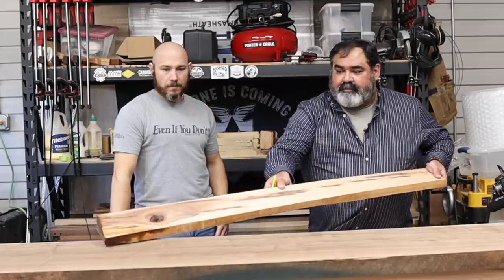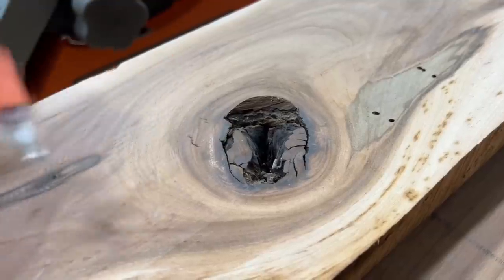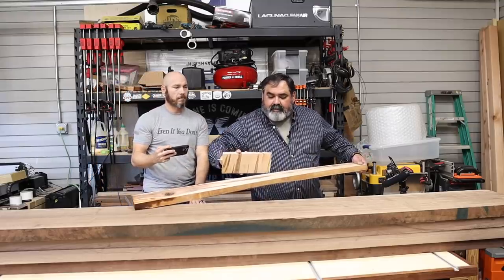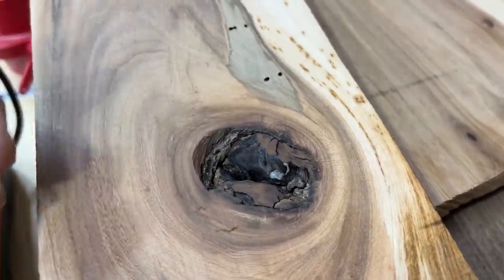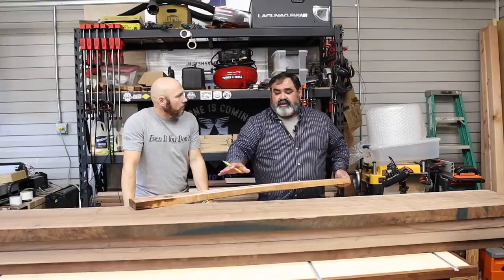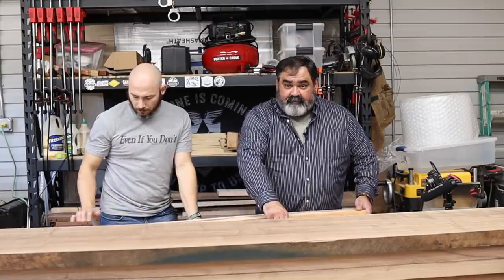Embrace the imperfection of God's renewable resource. If you get a knot hole, little holes from a beetle, or even a check mark on another piece of ambrosia maple — stabilize them. Use that piece of wood; don't throw it away. If you can put some epoxy in that area or a filler with a contrasting color, the wood is still usable. It'll bring a lot of character to your work.